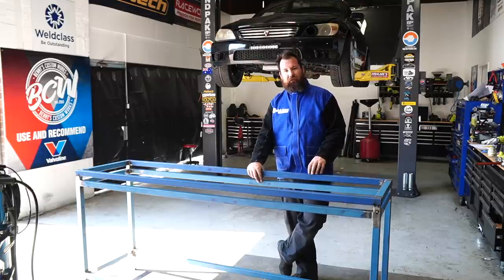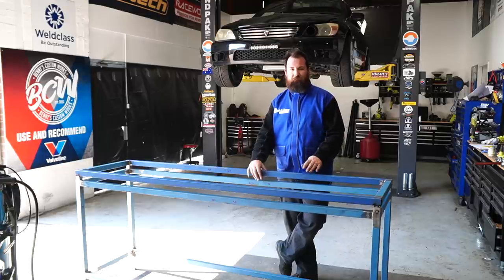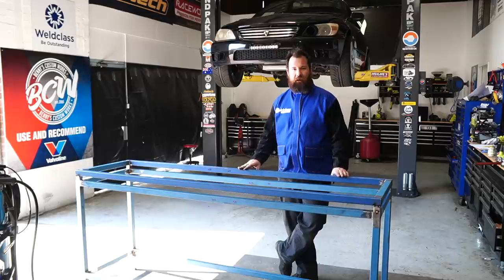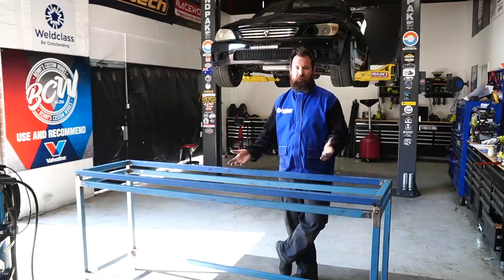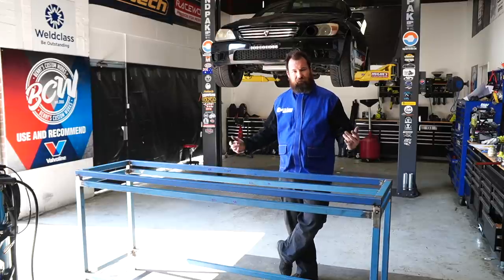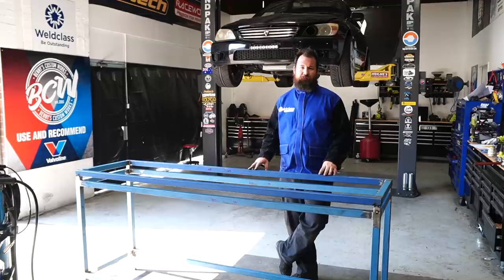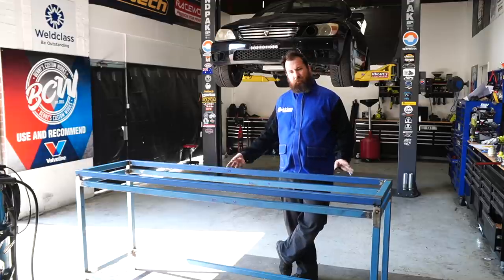The one thing we will need to do, which we don't have provisions for in the plans, is to tab the bench top, because we thought people may want to do it either as a top mount or a flush mount, so we left that up to people's interpretation. But basically I'm going to cut through the tacks now, lift it off, do a full weld out, and then work out where our tabs are going to go, and then we're going to build our bottom section.